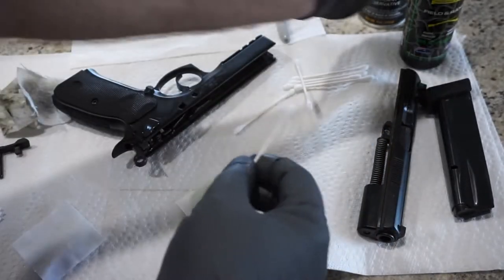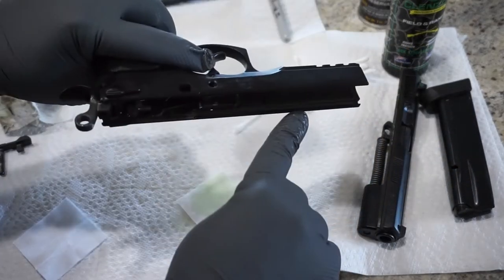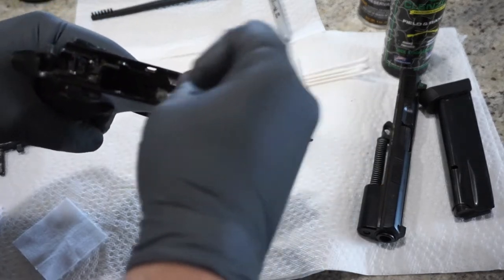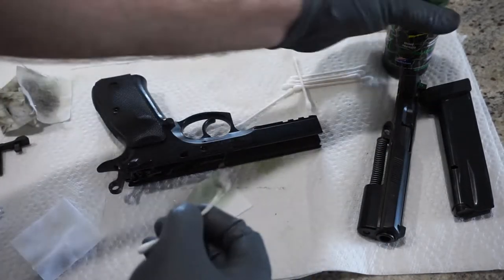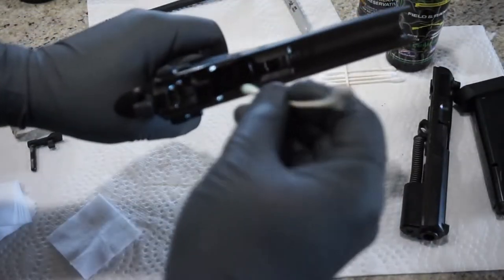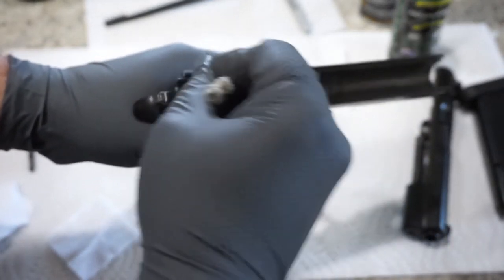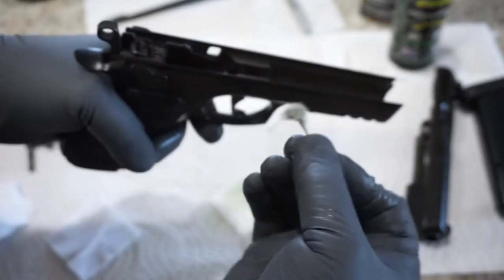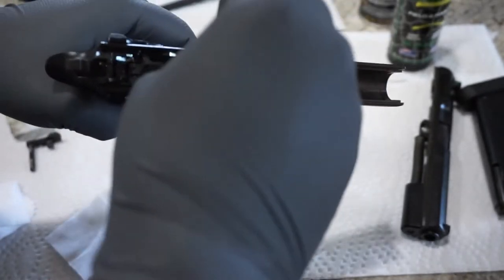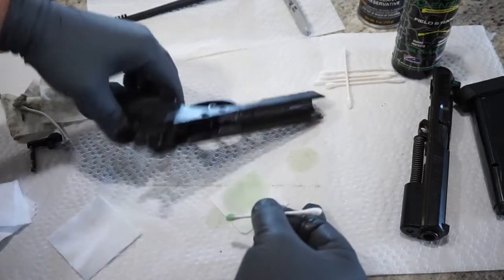This is looking pretty good. We're going to do a little bit of fine detail work — put a drop of oil on a Q-tip and go ahead and wipe out the inside tracks. You'll see them inside the frame when you're looking. Go on the top also. Just get in there and start to wipe stuff off. The Cleanse Oil is nice — it doesn't leave a real grimy film; it actually dries fairly thin. Just go ahead and wipe it all down with a little bit of oil.